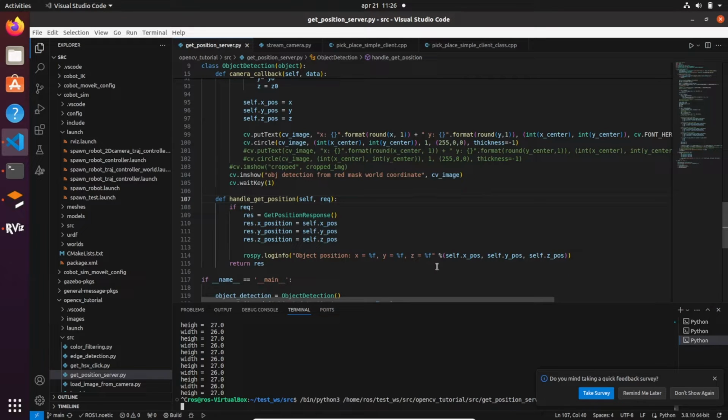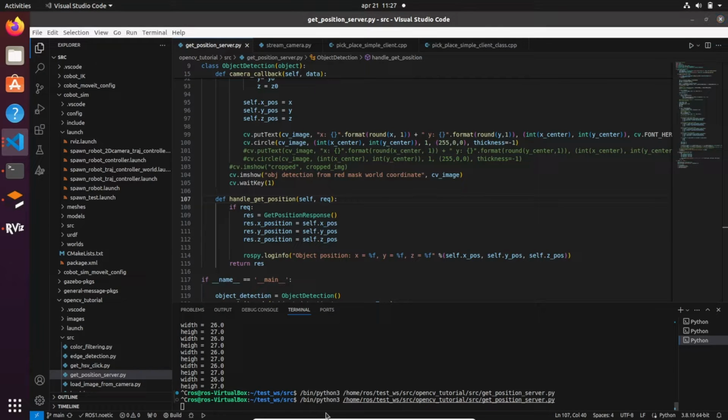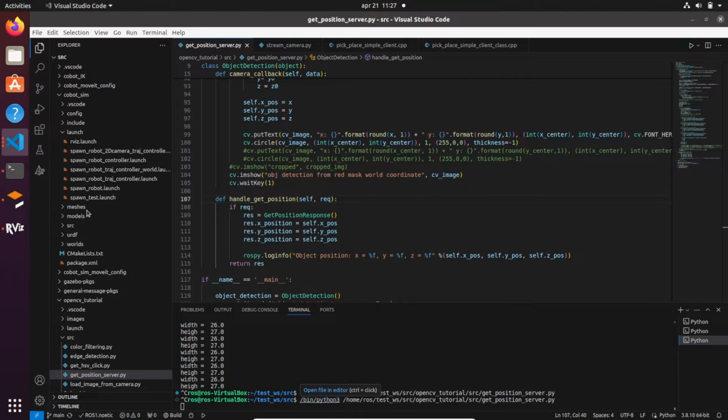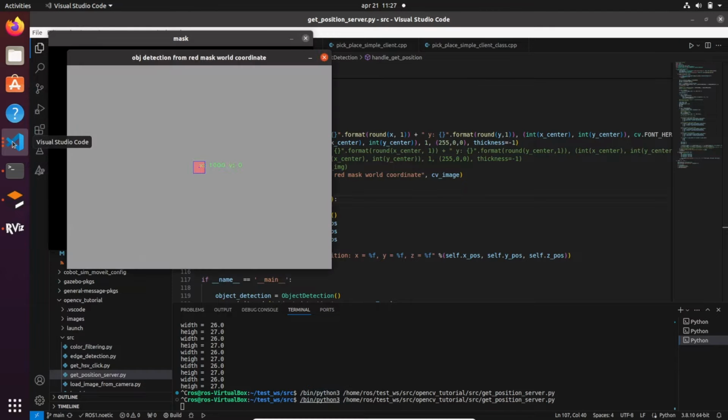So let's run it again to check what happens. Before we do, let's make sure this is closed. Okay, let's run it again. This is the mask.